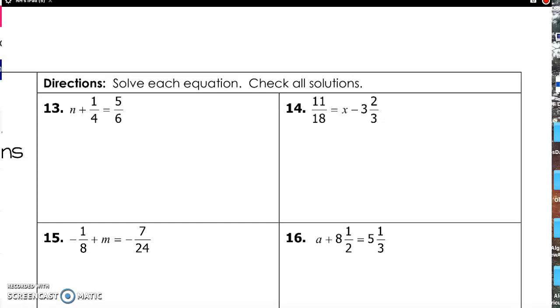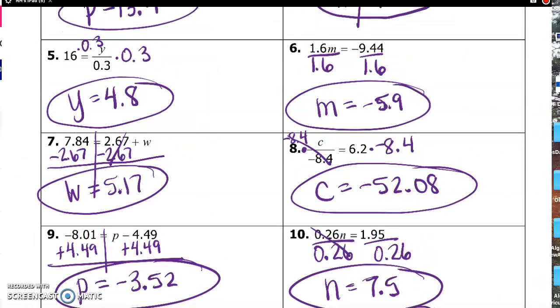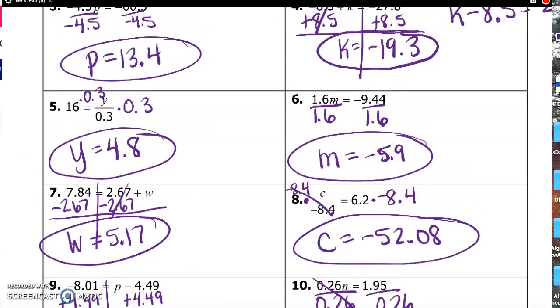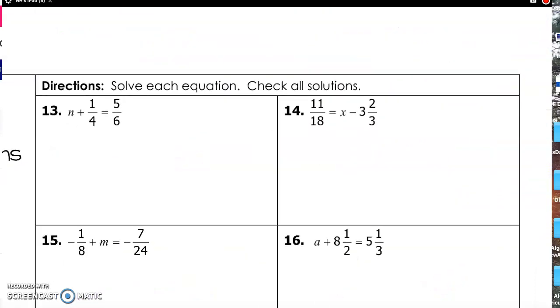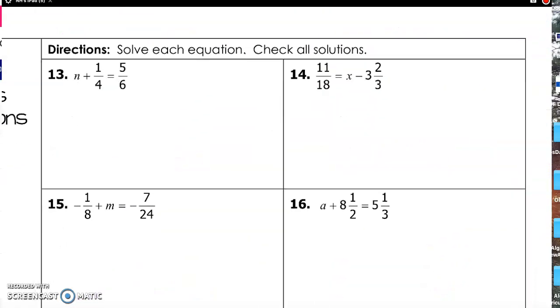This video covers notes page 3-4. So in 3-3, we solved our one-step equations with decimals, and now we will do them with fractions. You are allowed to use your calculators. So do this just the same as we would with the regular numbers, only now you'll have your fractions that you need to use. So our first one, we have n plus 1/4.